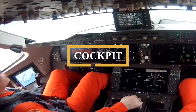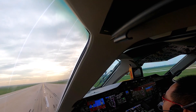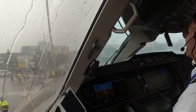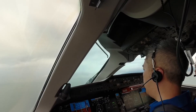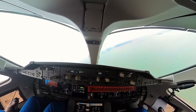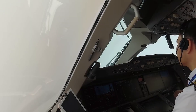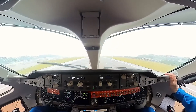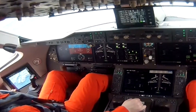Now let's step into the cockpit. At the heart of the flight deck is the Honeywell Primus EPIC II avionics suite, known for its integration capabilities and ease of use. The cockpit layout consists of five large-format LCD screens, including two primary flight displays, two navigation displays, and one multi-function display in the center. These high-resolution screens offer pilots comprehensive situational awareness, presenting real-time data on speed, altitude, attitude, and flight path in a clear, intuitive format. This electronic flight instrument system layout allows pilots to customize data displays, ensuring they can access critical information quickly. The avionics suite integrates seamlessly with the dual flight management system, which automates much of the flight planning and navigation process.